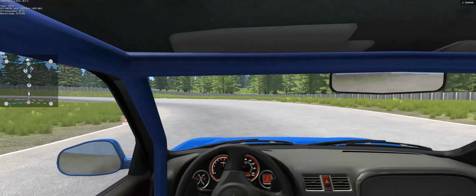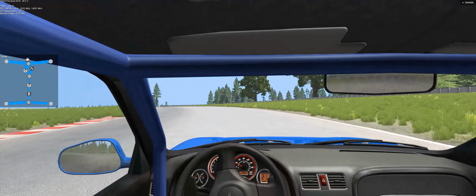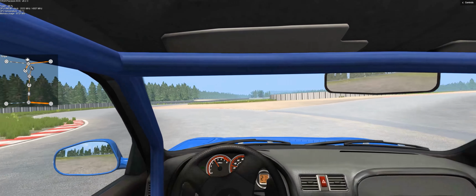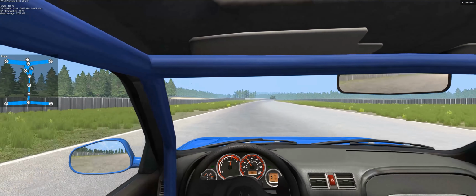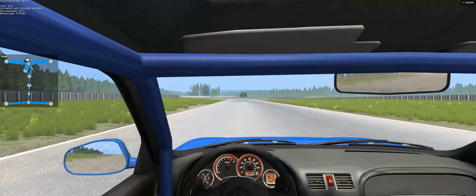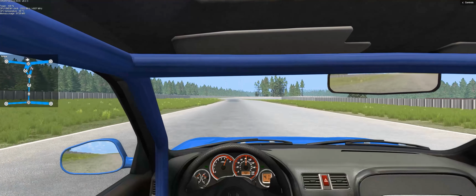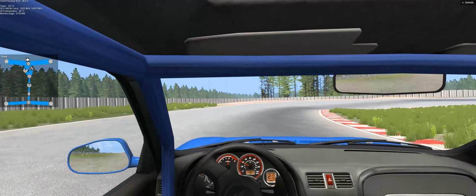You're definitely a lot safer while going around the track, but you can't go nearly as fast. You have more control over the vehicle in the sense that you are able to control what it does rather than the electronics coming into play. So it definitely seems like power is able to be sent more to the wheels if we look over there.